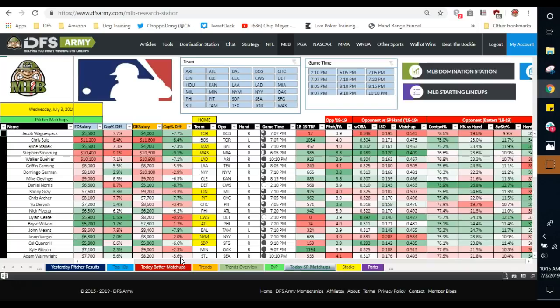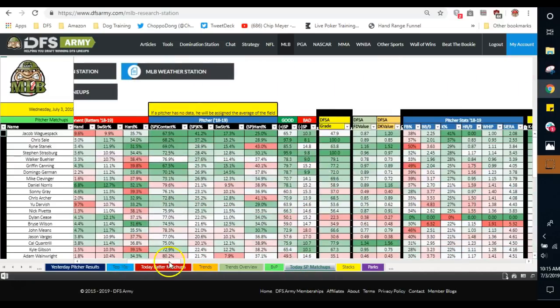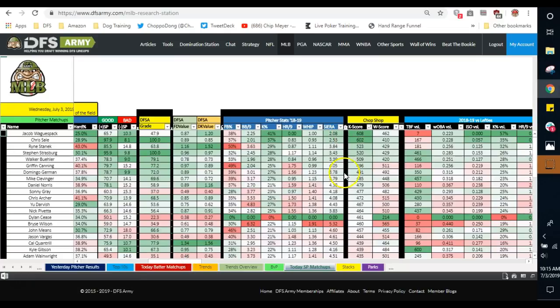But pitchers, how do we determine pitchers? We go to the starting pitchers tab, and we're going to sort by K-score, which is strikeout upside. And by looking at most of the strikeout pitchers on the slate today, we realize that it gives us margin for error. It actually gives us safety, because when I have 10, 12 strikeouts, I can give up 2, 3, 4 earned runs and still score 25, 30 points on just that difference alone. Give me the win, give me the quality start, and I've got upside to 40 some odd points.